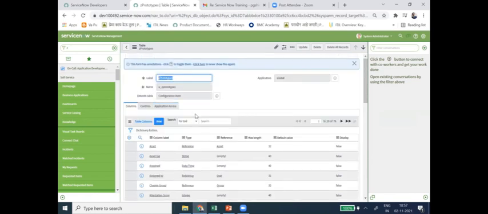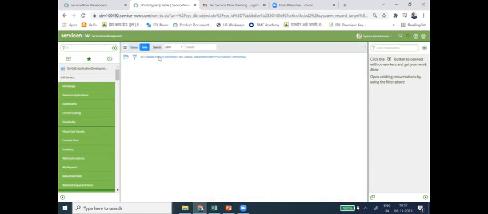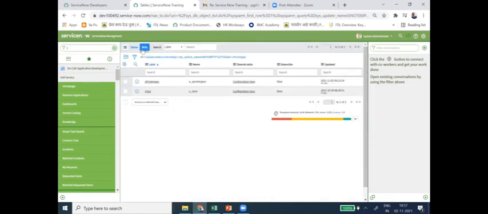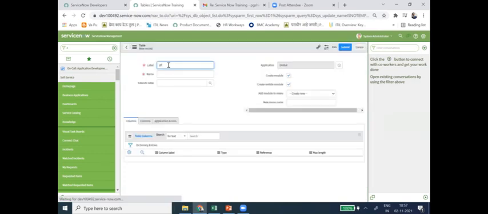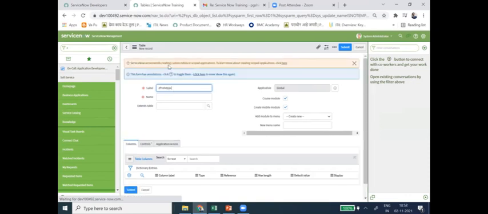So let me create the new one. Okay. Label Z prototype new.